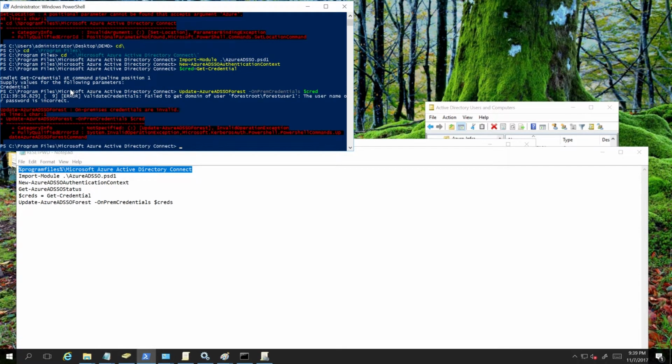Credential. Yeah. No, invalid. Anyway, I won't bother you. But basically what it does is it resets the password on all different levels. Maybe we can do... Okay. Anyway, it will reset it on both sides. So the downside of this again, and that's my feedback to the product group, you cannot make a scheduled task out of this.